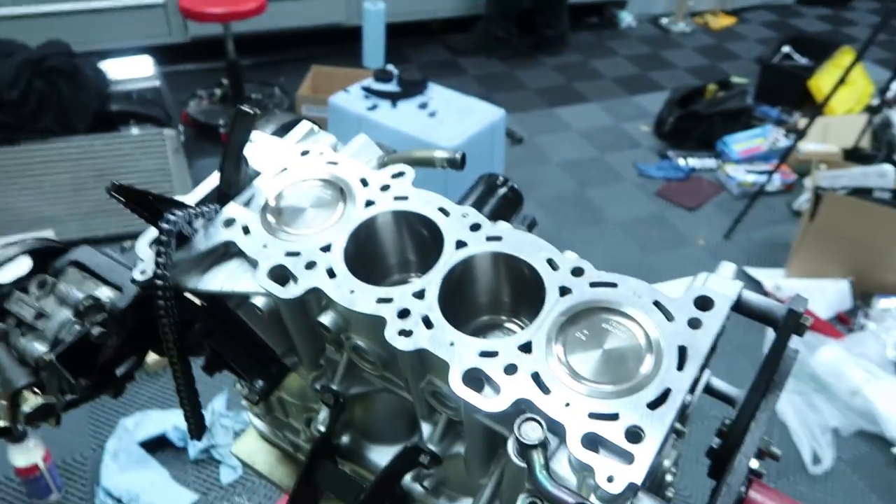What's up guys, welcome to today's video. The goal today is to get the SR20 completed and running in the car. Now if you missed yesterday's video, we're at a bit of a standstill because we left dowel pins — that you need to align the head and head gasket to the block — at the machine shop. So we can't really do anything, although we do have a friend that fingers crossed might have some, and we're just waiting on him.